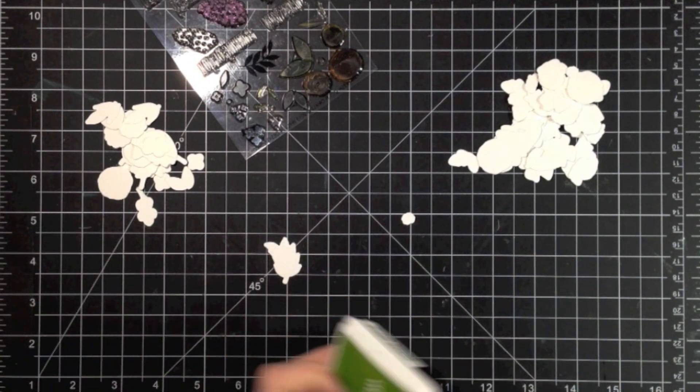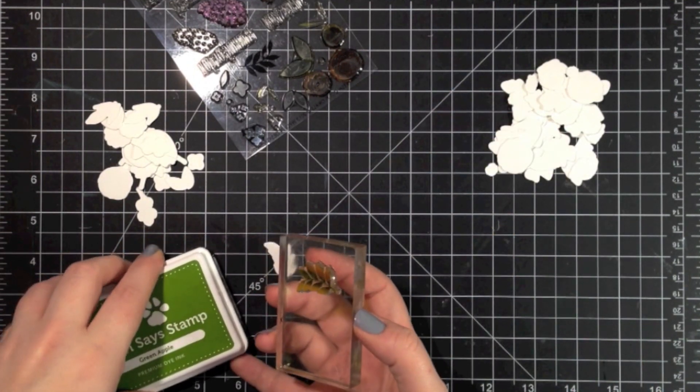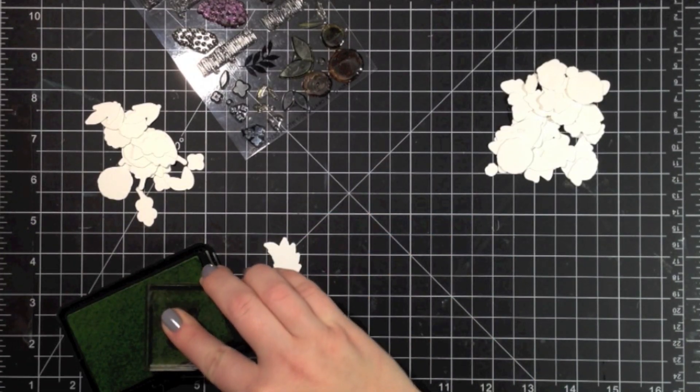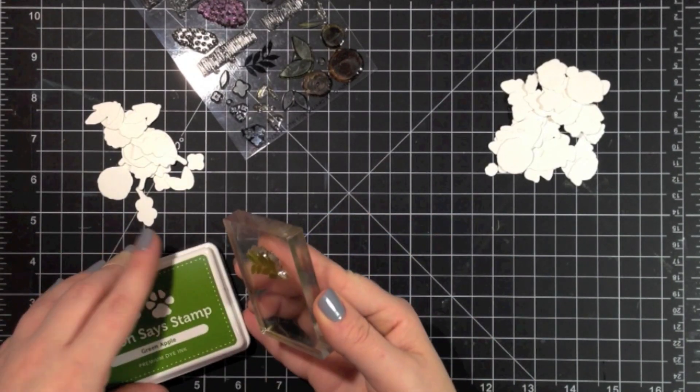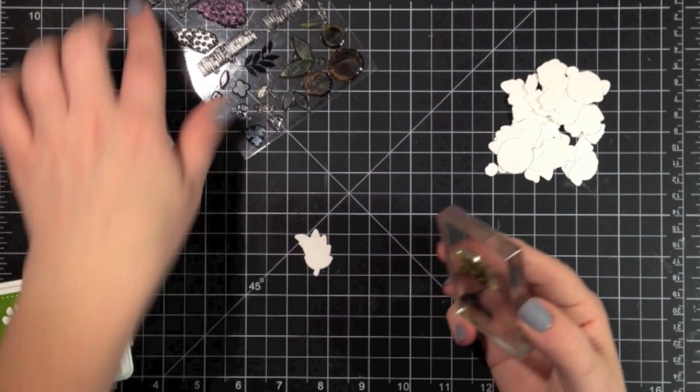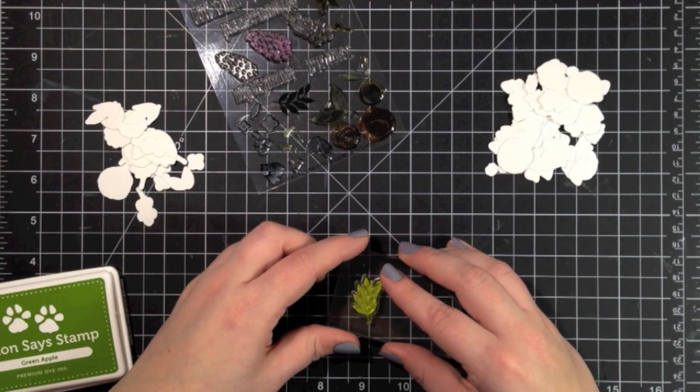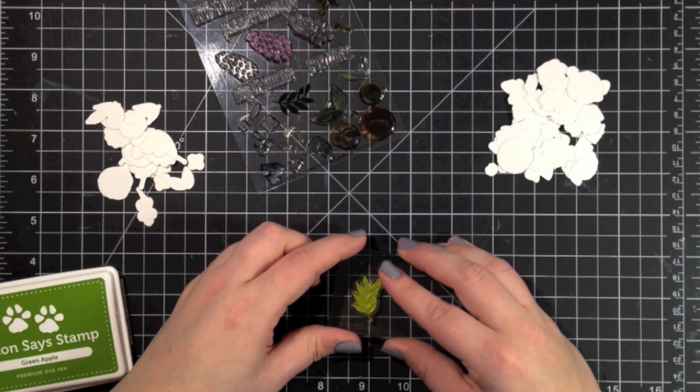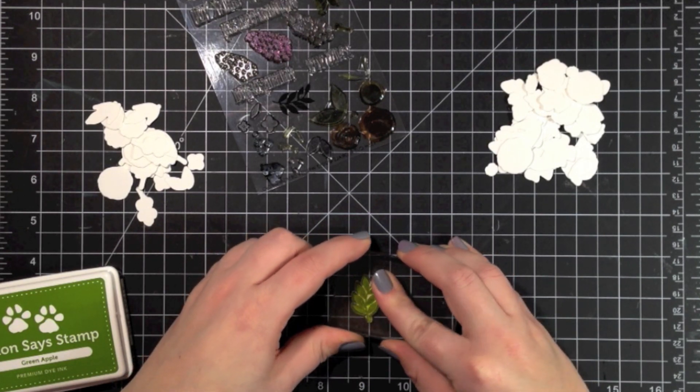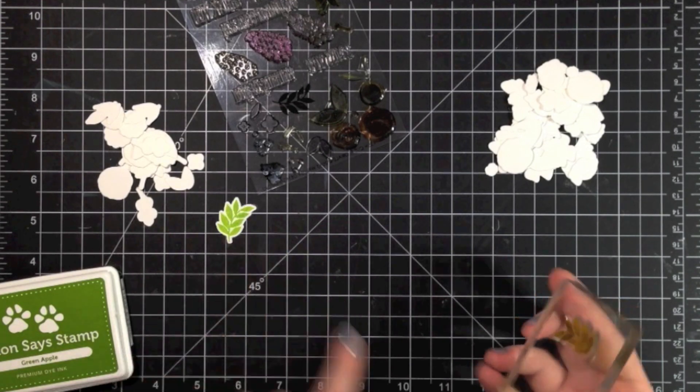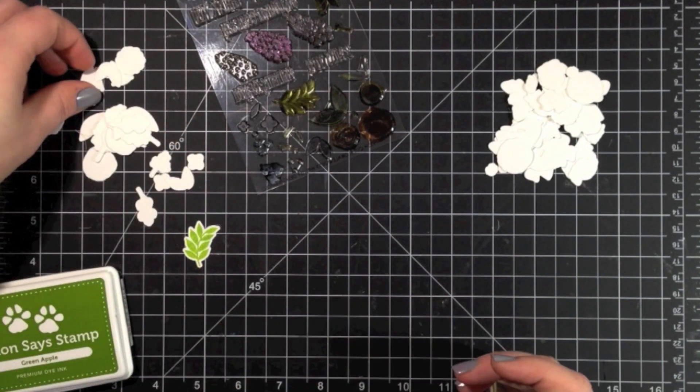So to start off, I'm going to go through a couple of these images and show you how to stamp them. I went ahead and already die cut a bunch of the flower pieces out of the dies that complement the stamp sets, and I cut those out of Neenah Solar White. I have two separate piles because one goes with the Fresh Cut Floral Set, and the other one goes with the More Fresh Cuts.